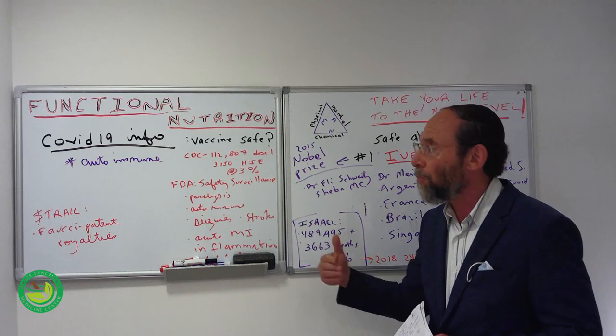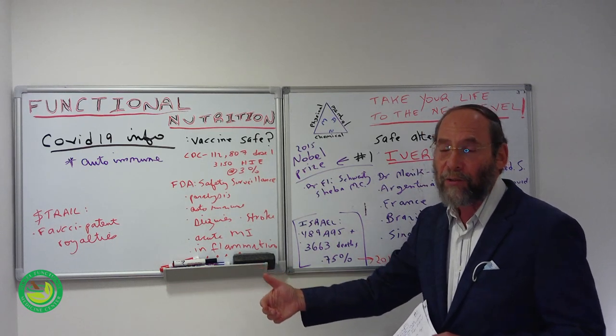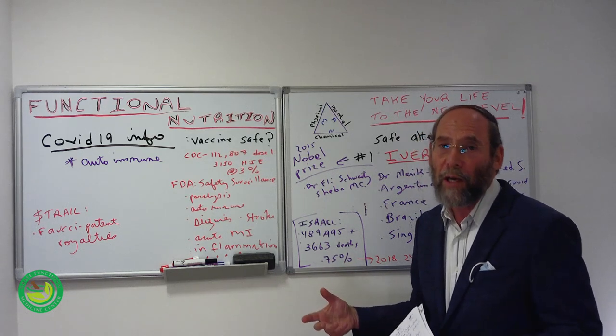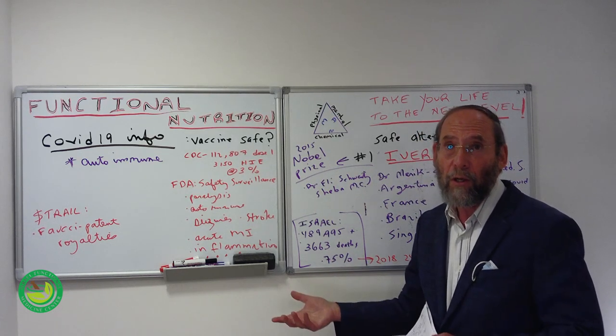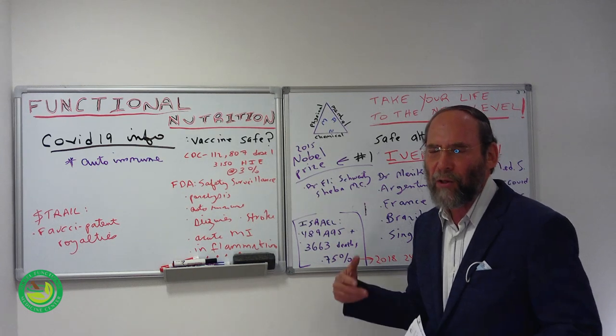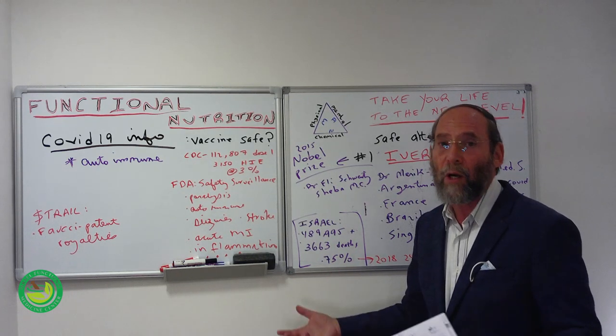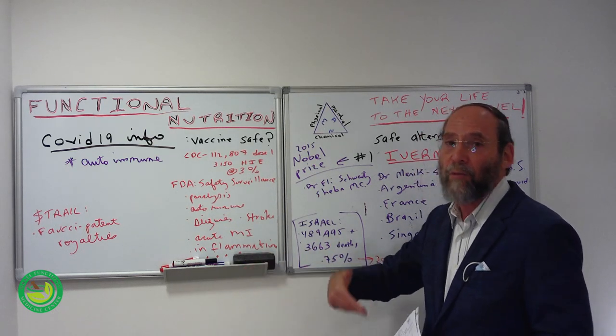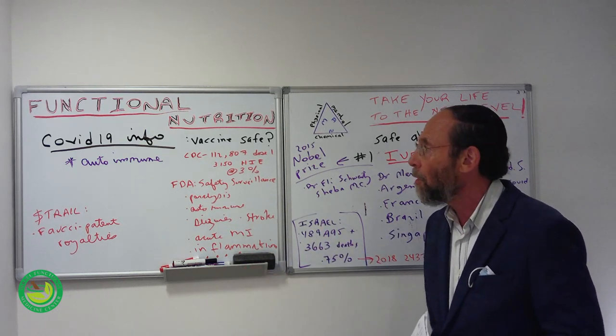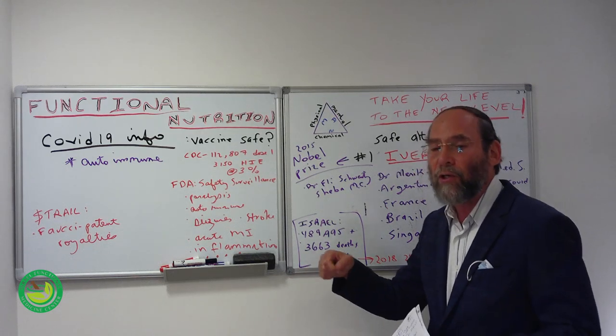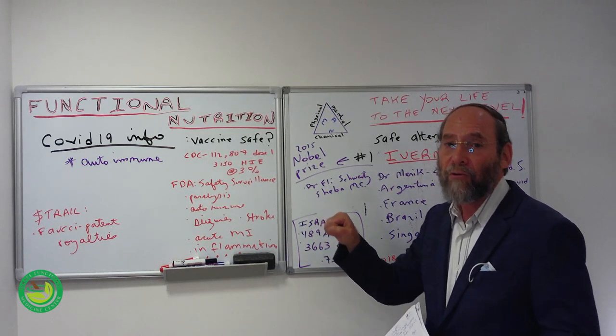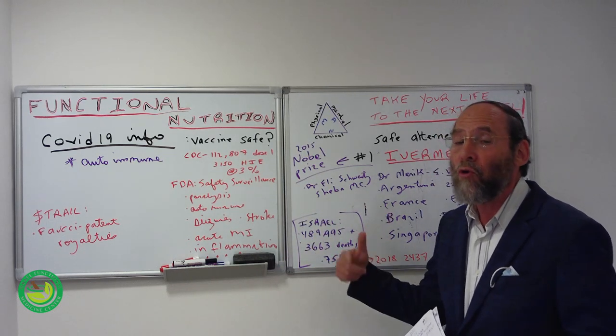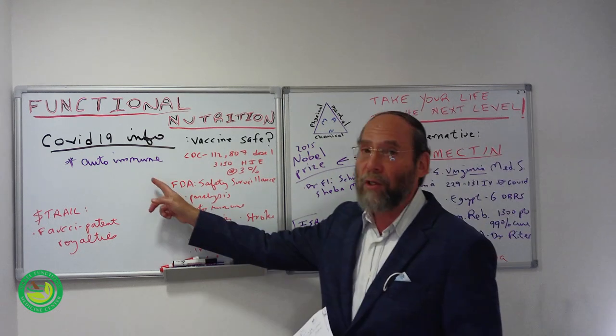Nobody knows what's happening from 10, 20 years from now. And so we could project that based on other vaccines, like the use of aluminum as an adjuvant, which could be causing Alzheimer's, where Alzheimer's patients are noted to have aluminum in the brain, and why would that be? Even though there are no adjuvants in this, and that's why you need a second dose and maybe a third and fourth dose, nobody knows, but the way of which the messenger RNA gets into the cell and creates a spike protein, which creates an autoimmune response, nobody knows what that's going to be causing in the future.